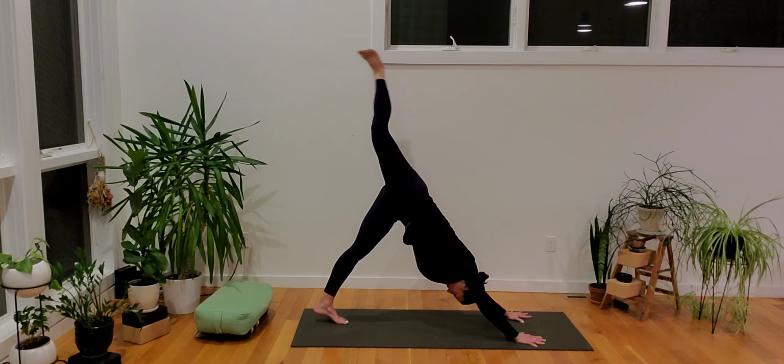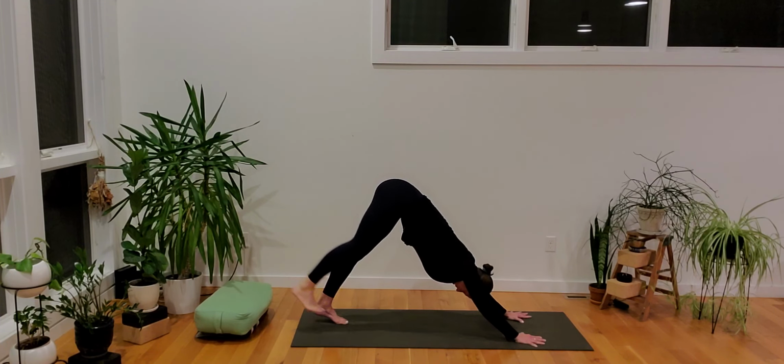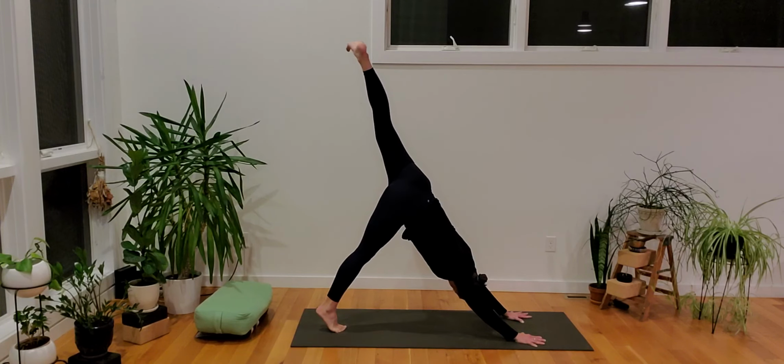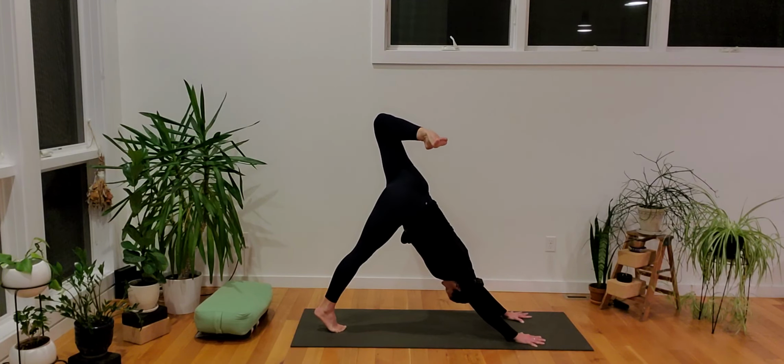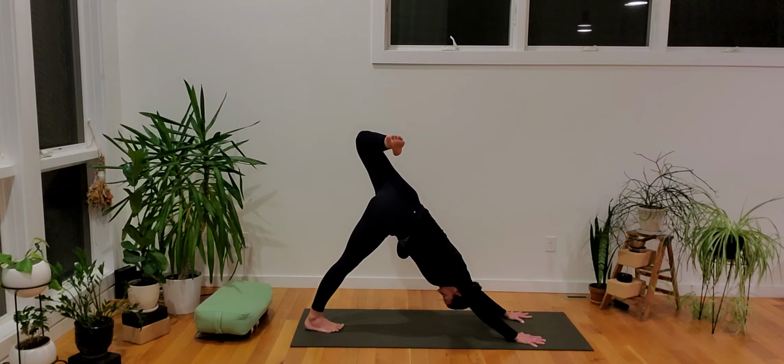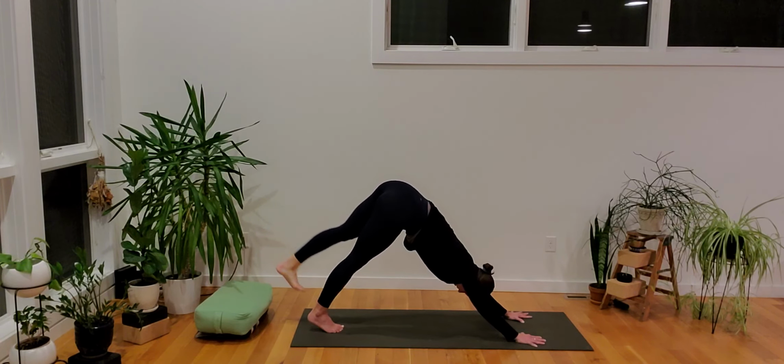Good, exhale, return the right foot to the mat. And inhale, raise the left leg up, open that hip to the side and bend that knee. And maybe drop your right heel a little bit more if possible. Good, exhale, return the left foot to the mat.